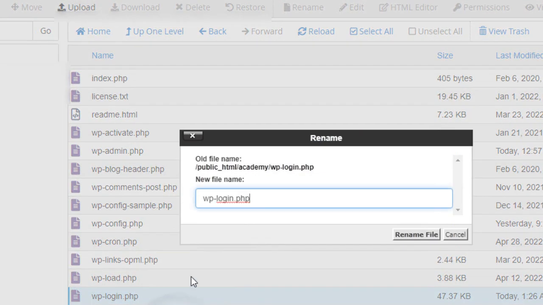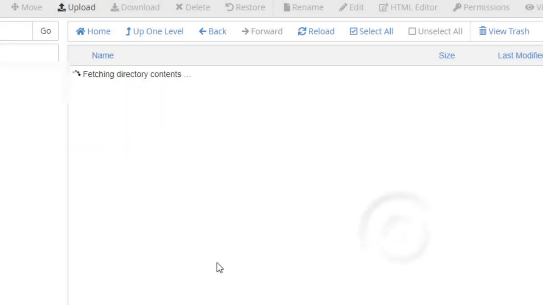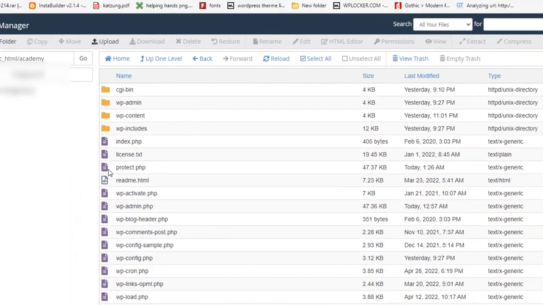Okay, so let's change this to my page, or you can change it to protect. Then we'll open this file, protect.